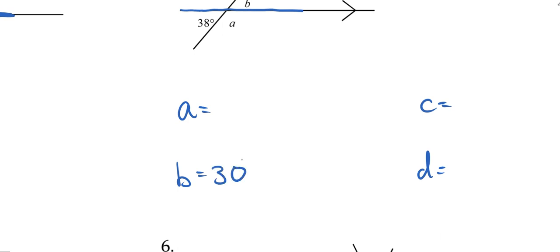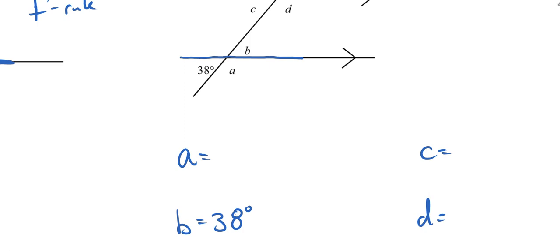So see, we didn't do it in order because we did B first, but that's fine. You're totally allowed to do that. And because I'm doing other ones, I'm going to write 38 in there, but I'm also going to write it down here that this is my answer. That's not really my answer. That's just making a note that I know that one in case I want to use it to find other ones later. What else can I find?